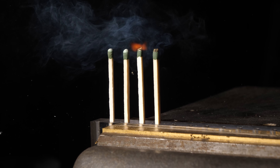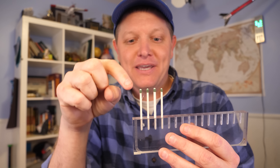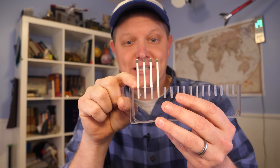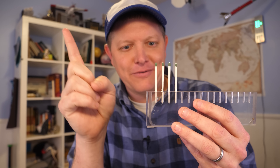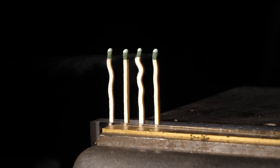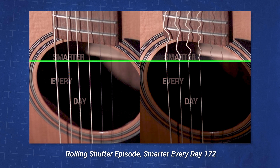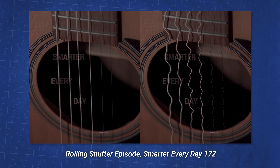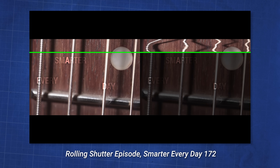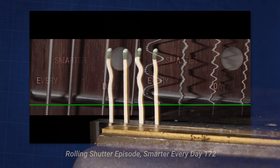So that means the bullet came along and plucked two of those matches like a guitar string. When it did that, they vibrated. You would think, because it's plucked from the top and fixed at the bottom — there's a boundary condition there — the amplitude of the sine wave would be larger at the top of the match than at the bottom. Here's the guitar string footage from that rolling shutter video, going back and forth. Now imagine one side of the guitar string is pinned, so instead of a full sine wave you'd have a tapered version. And if you look at what actually happened with this match, you see exactly that. And that's incredible.